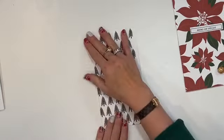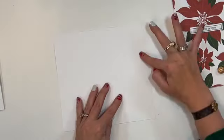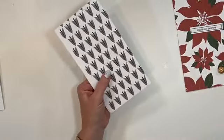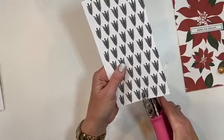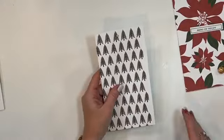So basically what I'm going to do while she's trying to do this, I am going to put adhesive here and here, so this remains a pocket here. And then on the very top, I'm going to also punch a hole because then it's also a tag paper. How cool is that? Oh, thank you.